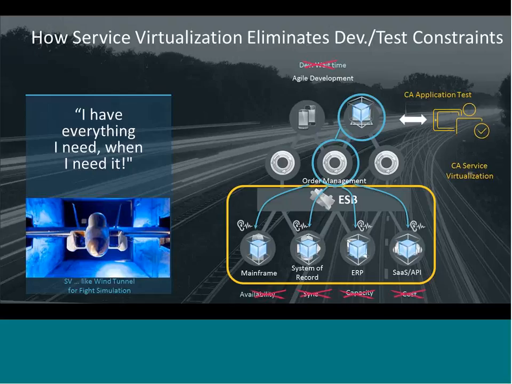So essentially, the analogy we make is to a wind tunnel, where you would have components of an airplane, be it the tip of the airplane or the wing component or other subcomponents of the plane, tested under various different conditions of temperature and pressure in this virtual reality that's the wind tunnel. So substitute the wind tunnel for this virtual version, this virtual world, virtual services, that becomes the wind tunnel of software. You're able to test and develop and create these virtual versions of systems that you may not have access to, that are costly, or that don't have the capacity and performance levels you need for performance level testing.